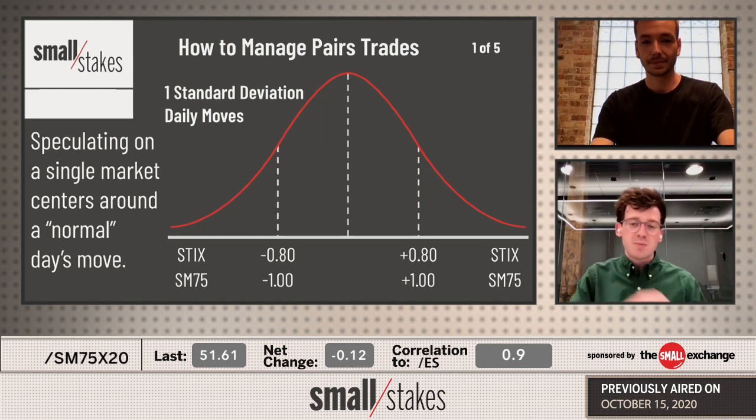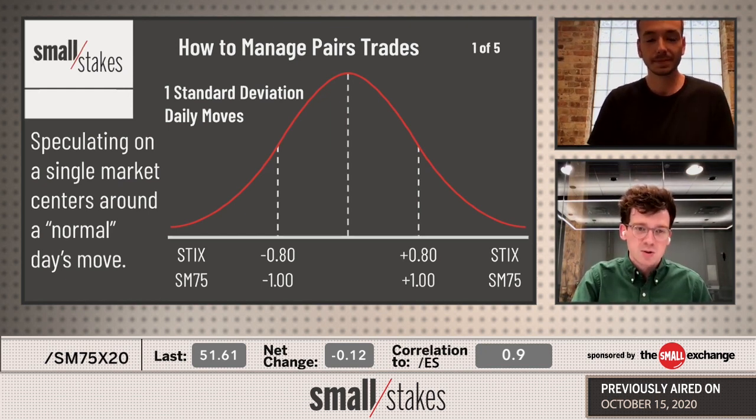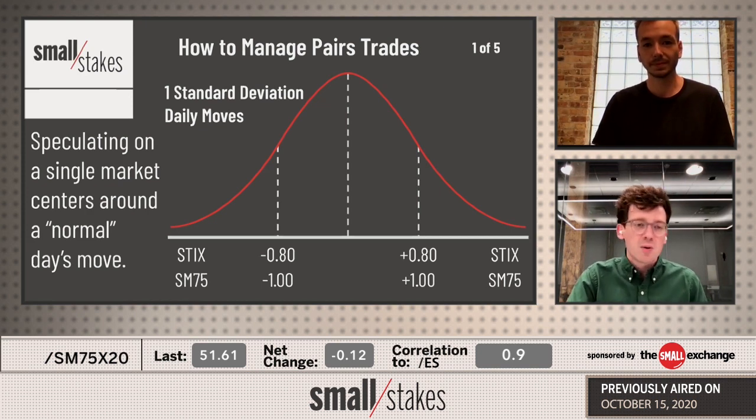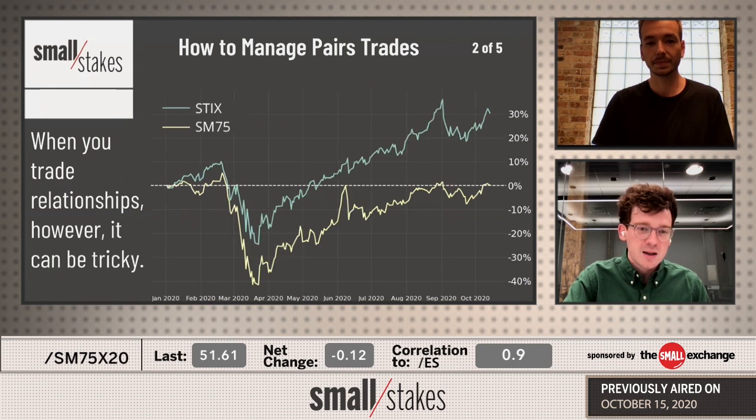But let's move past those details to get into the actual trading, because speculating on a single market for us usually centers around what's the normal day and how do I create some edge and some trade ideas around that. And moving forward, Michael, it's a little trickier when you're trading a relationship versus just that one market. Trading STIX versus SM75 is a little trickier, which we'll get to in a second, but kind of how you eloquently nailed there.